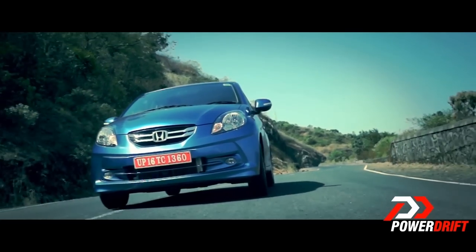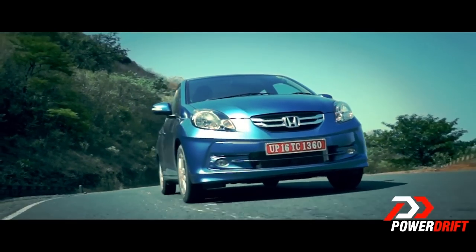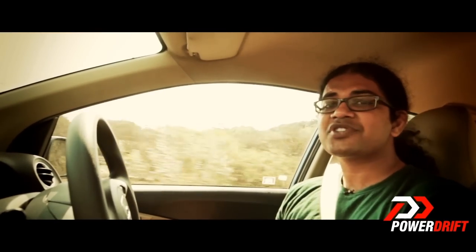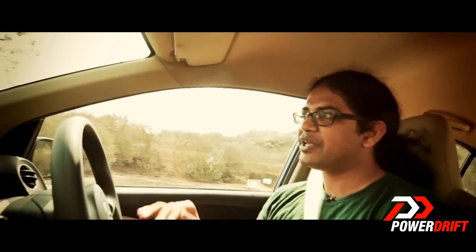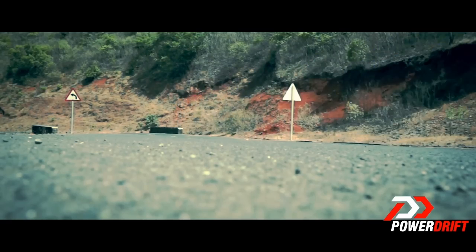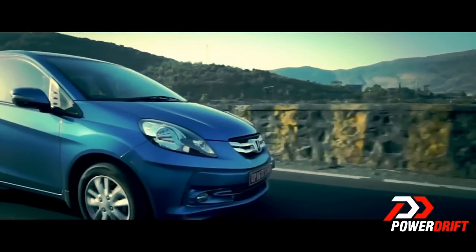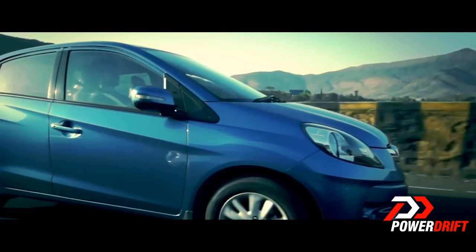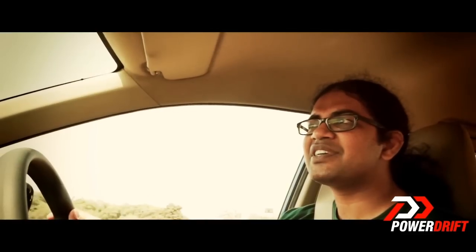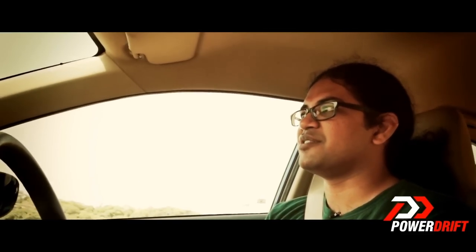There's really not much that is wrong with the Amaze — I think Honda have got it spot on. The torque curve is really flat. Any sports car maker would be proud of it; it peaks at 1750 RPM and stays the same almost at 3500 RPM, and that means really great drivability. The suspension feels a little hard initially — it isn't as hard as the Desire, for example — but push through that and throw it around a corner and you'll find it handles really, really well. Nothing is scary about driving this car at its limit; you will really enjoy driving it hard.